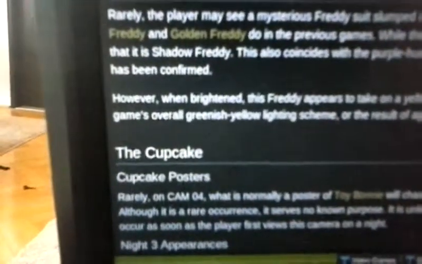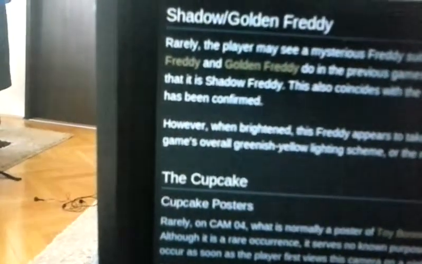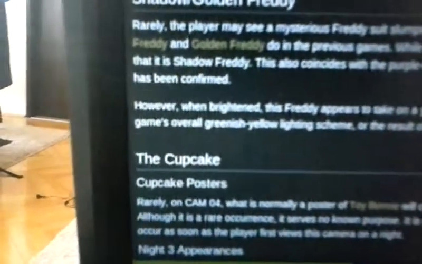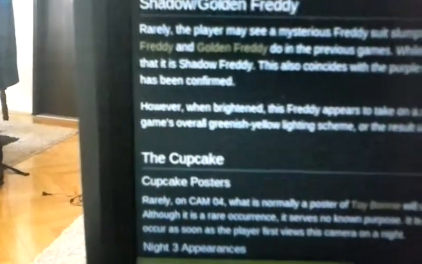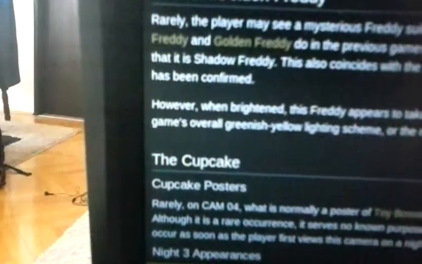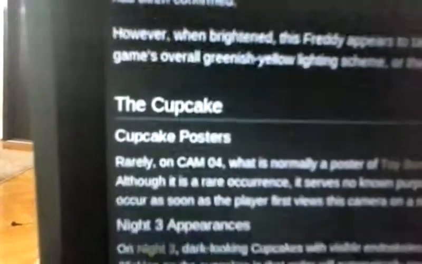The cupcake. You know the cupcake, Chica's signature item. Sometimes at the Foxy head camera there is a Bonnie poster, and that Bonnie poster can change into the cupcake. Let me just find the picture. Here, it can change into a cupcake, but very rarely that cupcake can also change into a golden cupcake. That suggests there's a golden cupcake, but maybe Scott will share information about it in the fourth game. So let's go down.